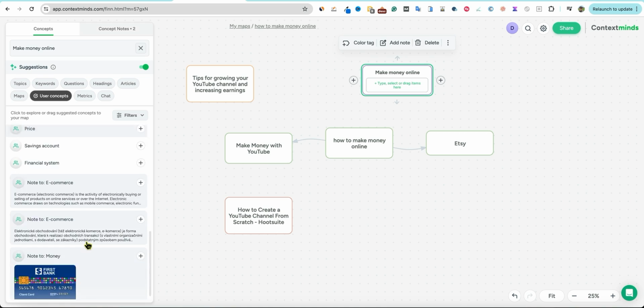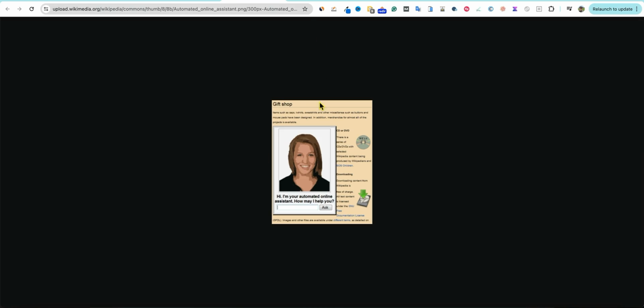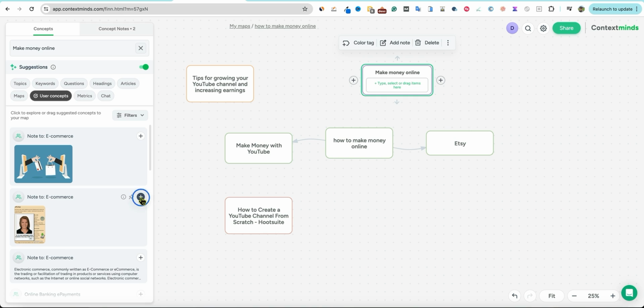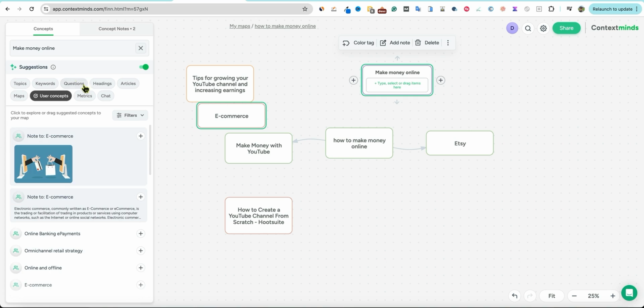Yeah, not really sure what this is as well. It would be nice if they had some notes right here. So if I hover over this, it would give me a tip of where this content's coming from. What does this content mean? Again, those are some things that I just feel like the software is missing. What do I do with this? What is user concepts? Because all of this information came from a user. Someone wrote all this information, price, financial system. Yeah, just really not sure what that one is.